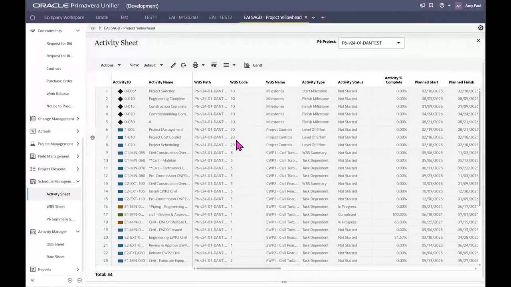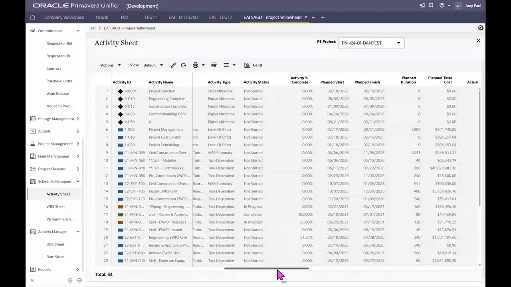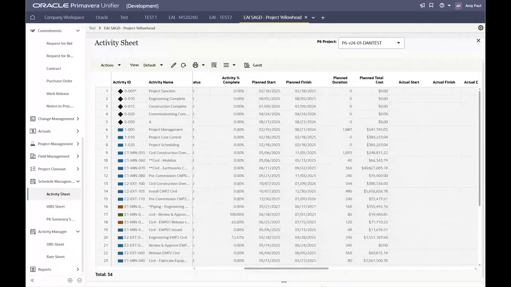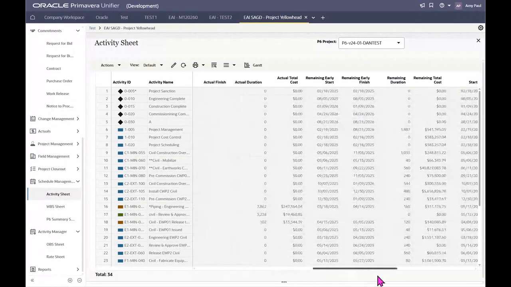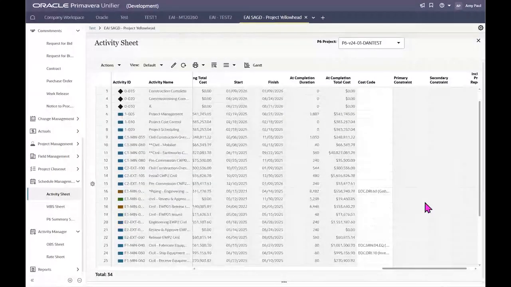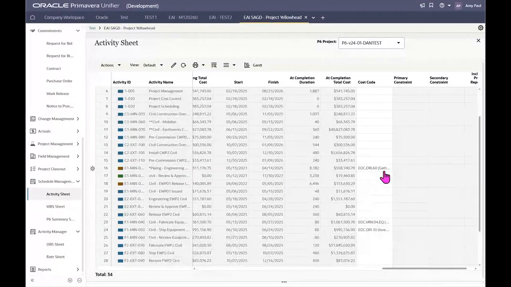You can see all of the information here, such as activity ID, activity name, WBS information, activity type, and status. You've also got your important dates, cost information, and you can even attach these to cost codes, which will send them to that cost sheet that Nicole was showing earlier.